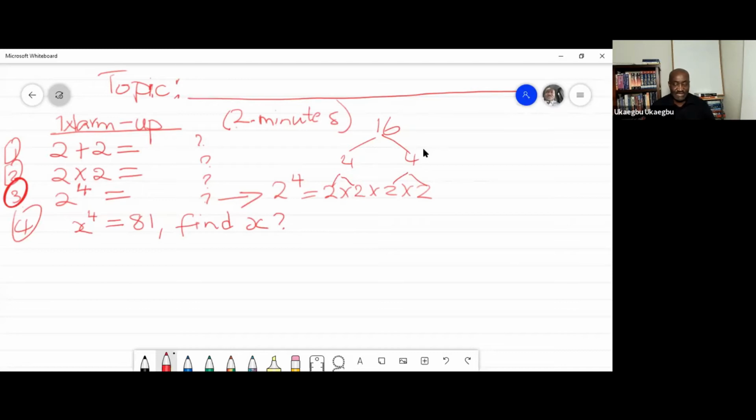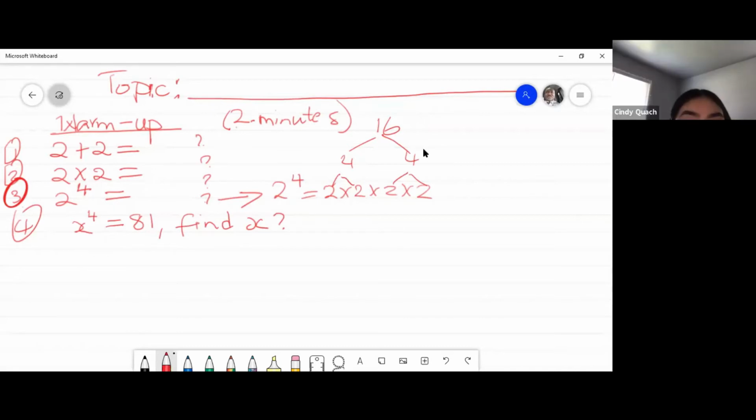Because you have on the left side x raised to power 4. On the right side, you have 81. So when you say take the roots, do you mean we should take square root? Or do you mean we should take fourth root? Or which root do you want? Unmute yourself. It looks like you are in a quiet environment so that you can talk fast. That's the square root of 4.